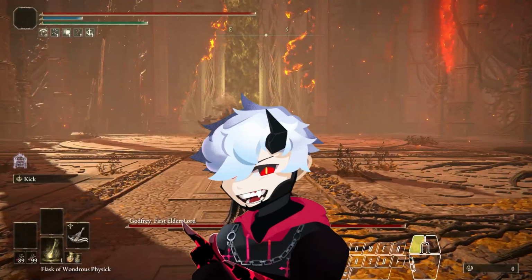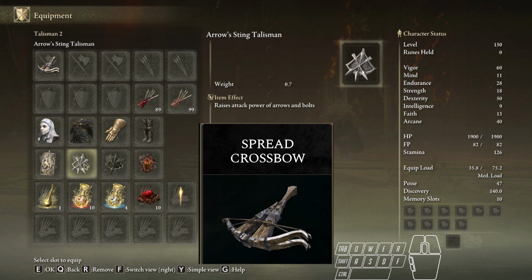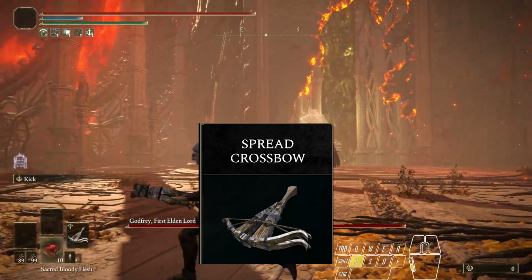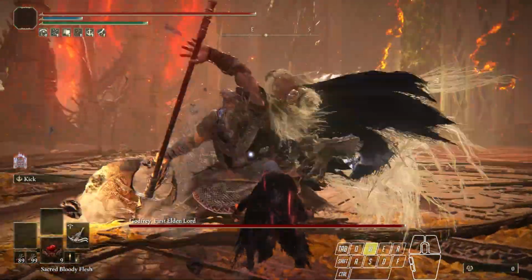The Spread Crossbow is a new weapon for the Crossbow weapon class. It cannot be infused with Ashes of War, it cannot be buffed by spell weapon buffs, and it cannot use weapon greases. I am a spread crossbow salesman, so please allow me to share my enjoyment with you.